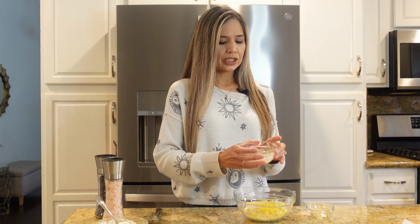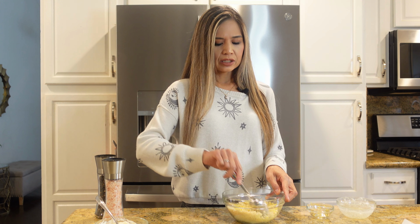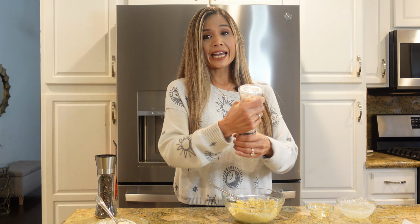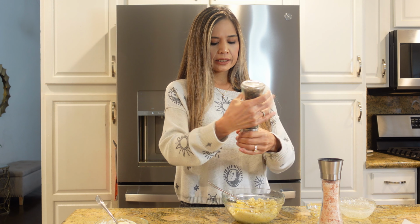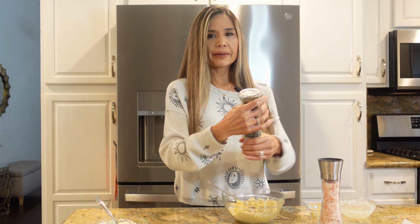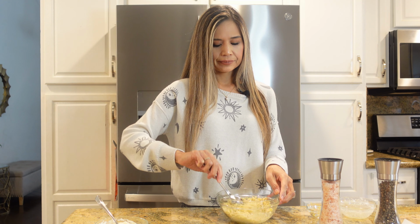Can you already imagine? It's going to be crispy, buttery, lemony. The breadcrumbs alone are so delicious, I could literally just eat them on their own. But when you combine them with the tender salmon, it's just going to be the perfect balance. I'm also going to season our breadcrumbs with some salt and pepper, so we're seasoning every layer. Then mix until everything is well combined.